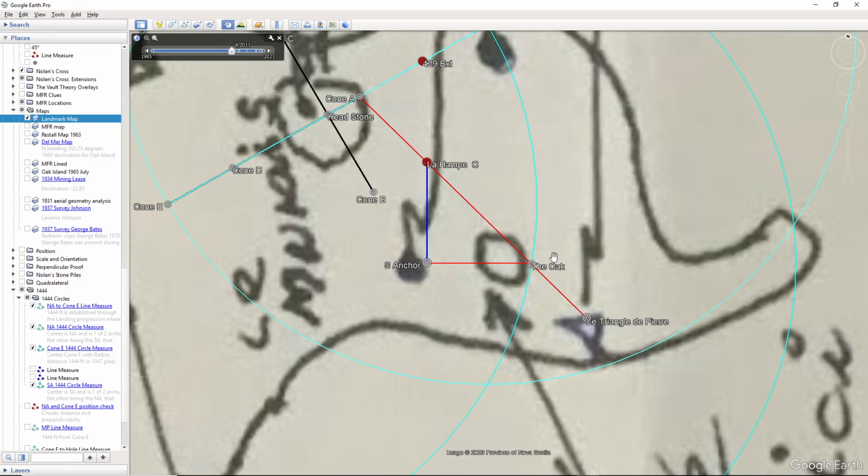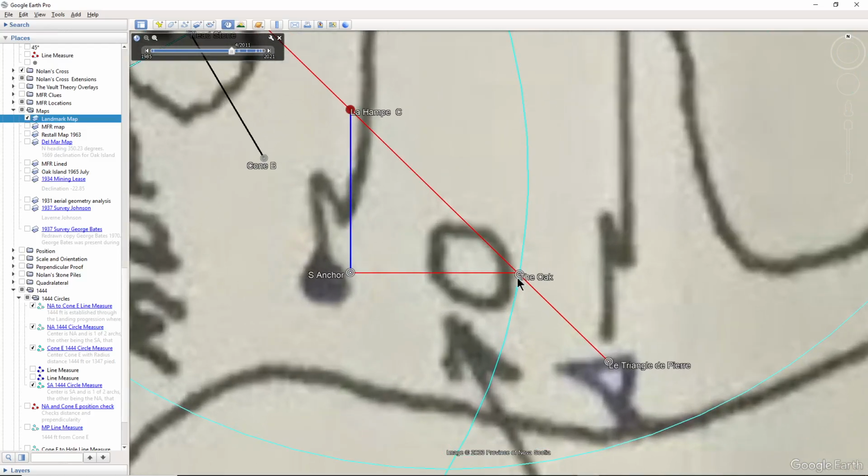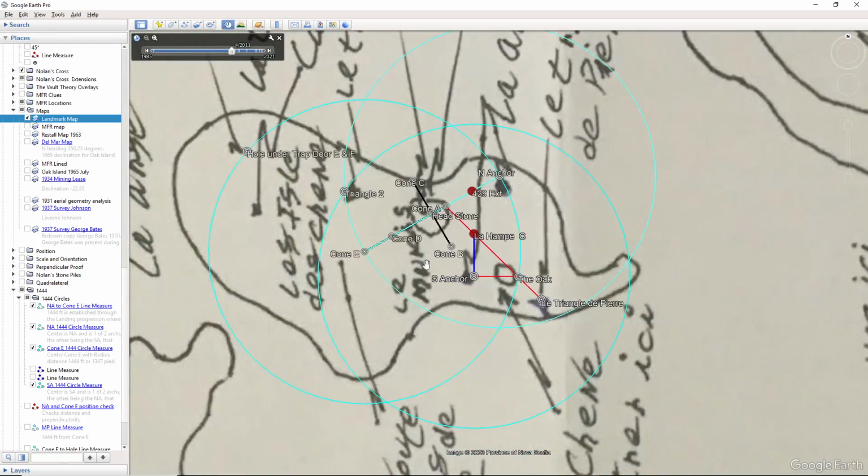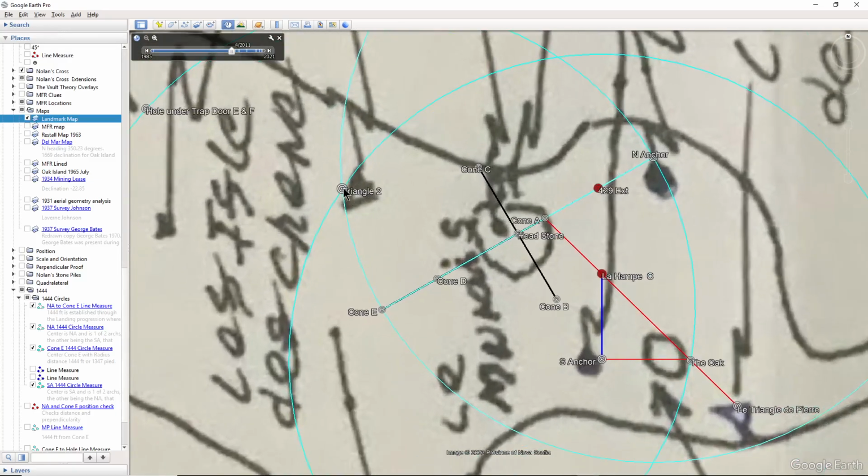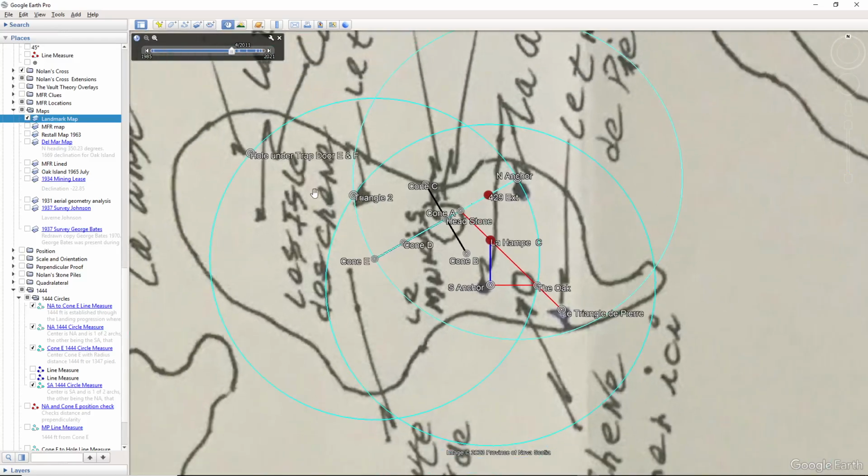So basically what this map is doing is giving you a general area of where these major locations are going to be, and this would be the oak. And triangle 2 is now the gateway to the west. So what we do on the west side of the island is going to start from triangle 2.